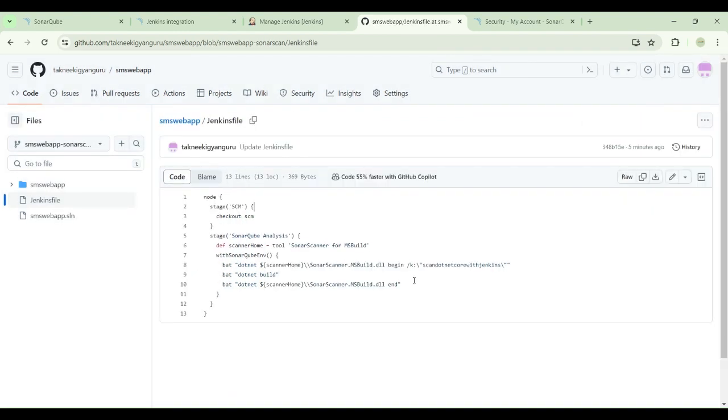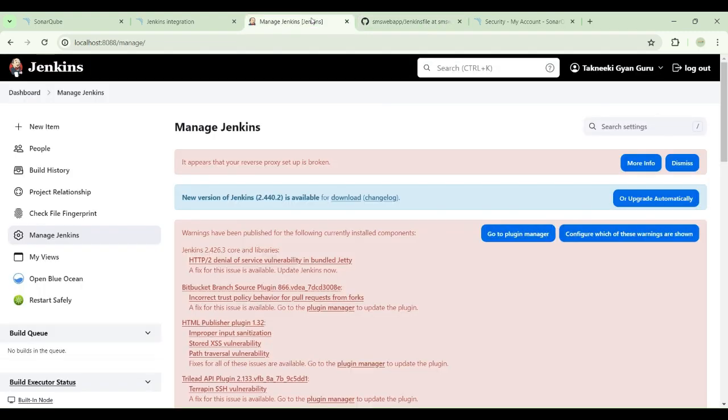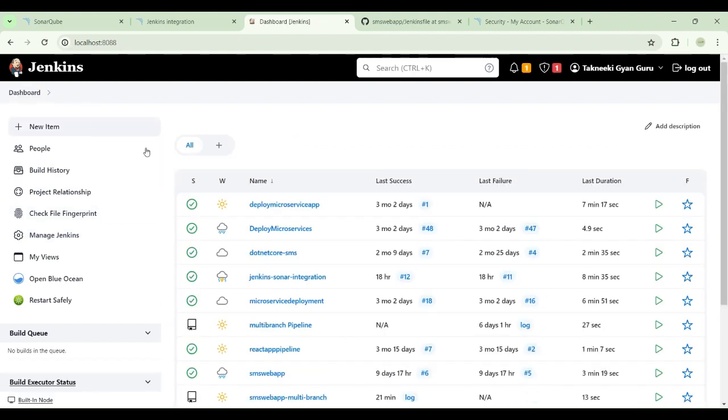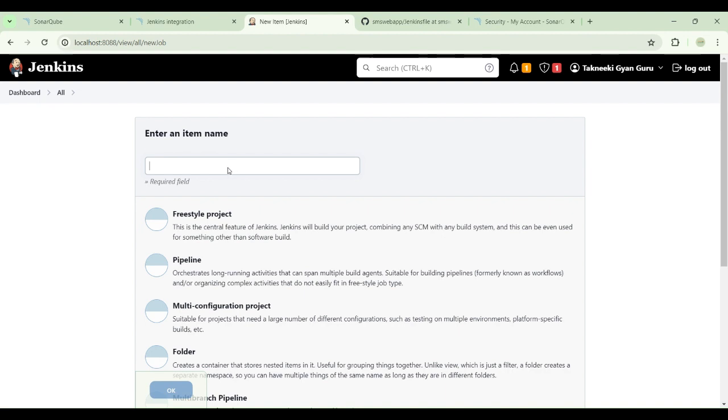So now let's move to the Jenkins and create a pipeline. Dashboard and new item. Let's say .NET Core Sonar Scan.